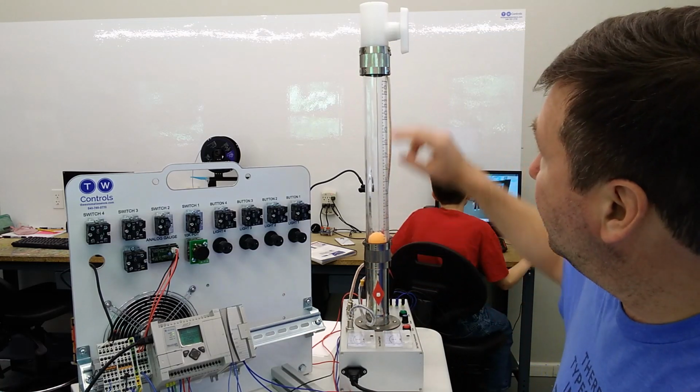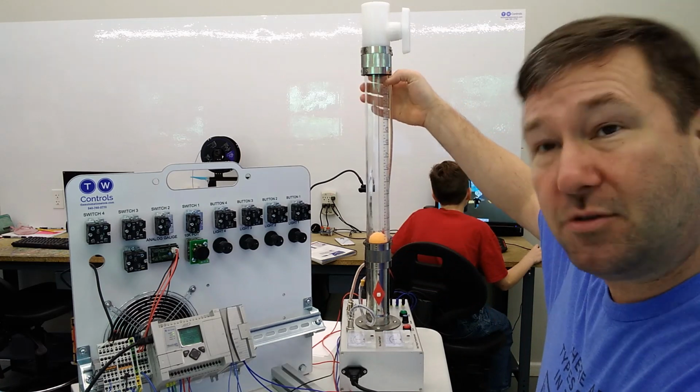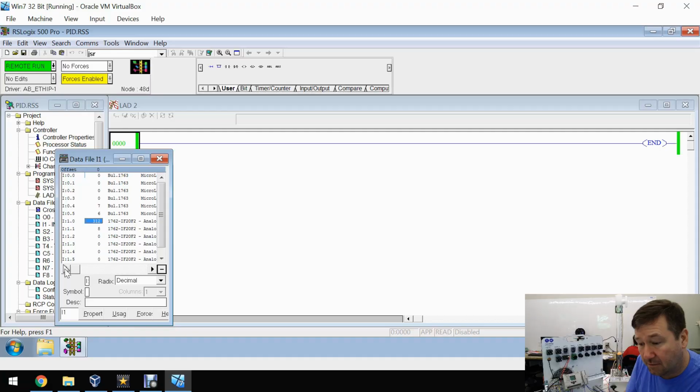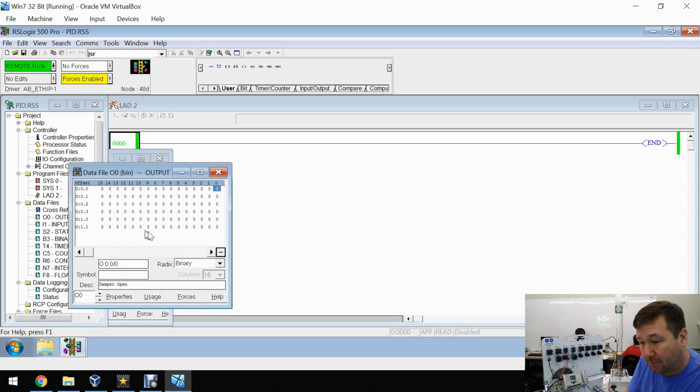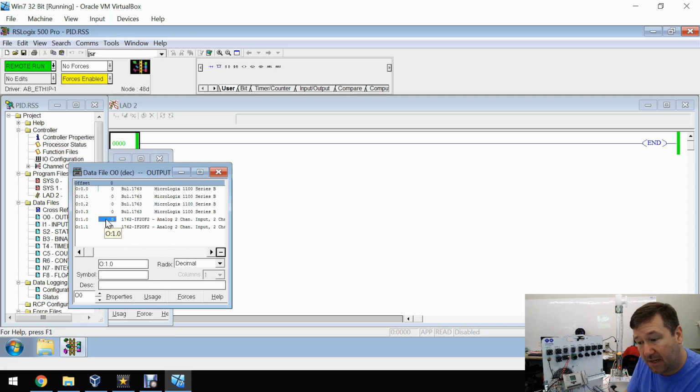Now what we need to do is see where we're at the 12 mark on our scale. We're going to go to our output data table and again switch our radix to decimal, and the control of our fan speed is O:1.0, and let's just throw 30,000 right there.